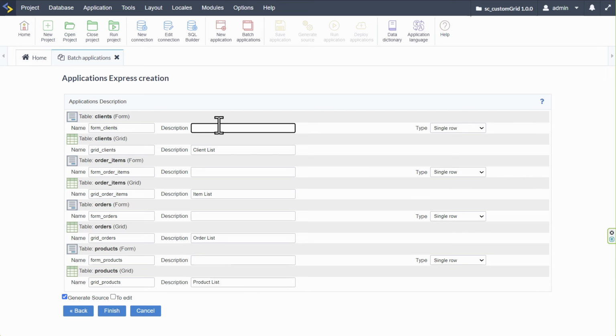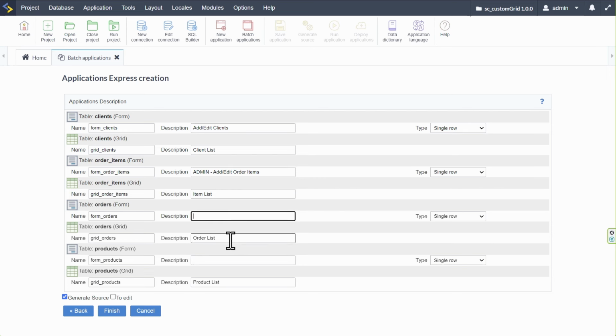Now for each of these here, I will have then a basic edit insert. And here this is then for the client, so we can add or manage our clients. For the items, for order items, now this would essentially only be an admin application. So I'll add that here into the description so that I know that when I then of course come to assign groups and so forth later on.